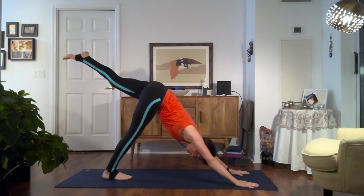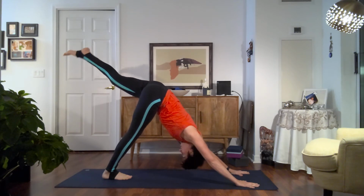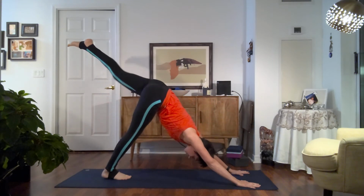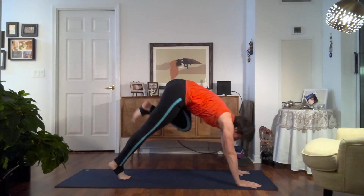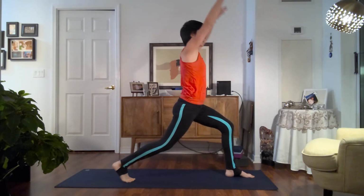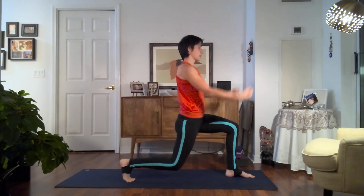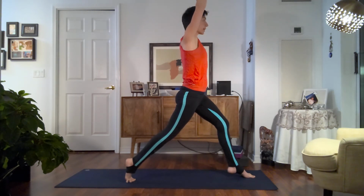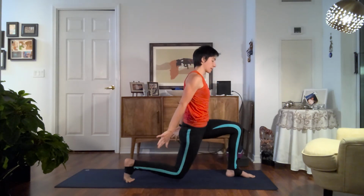Left leg lifts on your inhale. Left leg to nose. Left leg lifts. Left leg passes through. Take a deep inhale, rise. Exhale, let's sit down. Inhale, come on your tippy toes, front leg extended, find your balance.